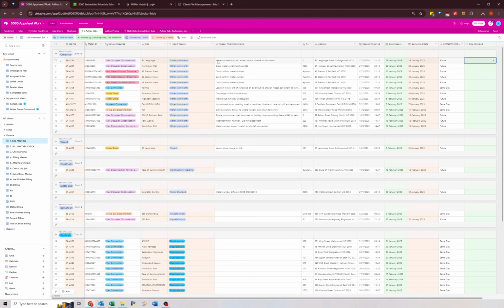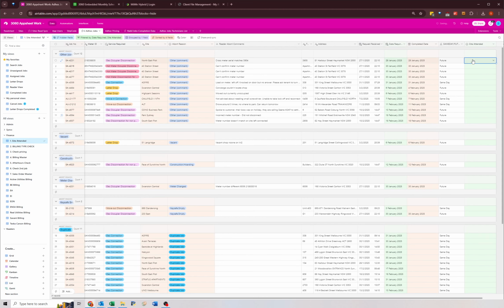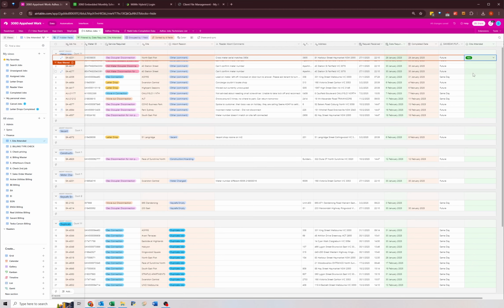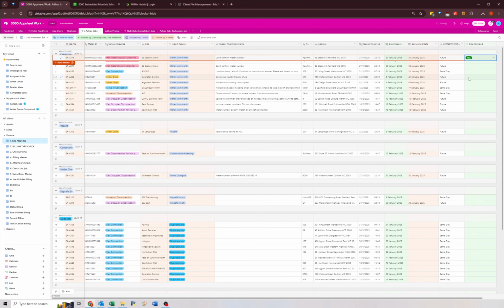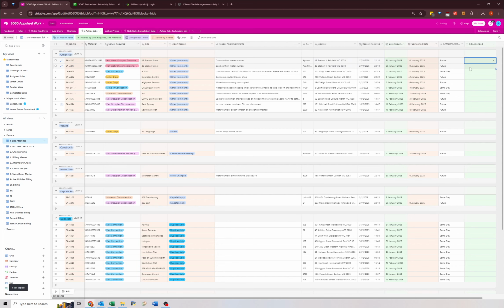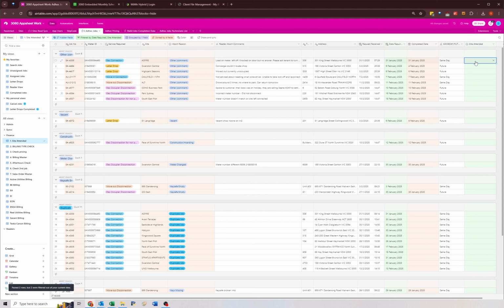Meter located but can't access switch. Unable to disconnect. Yes, we went to that one. Cross meter serial matches this one. That one, yes, we went to. Can't confirm meter number. See, some of these are in January, even though we're doing it in February. It's just because I haven't gotten around to doing the January ones yet. Can't confirm meter number. Yes, that was a tricky one because we went there, but the meters are in the roof and we can't double check the meter number. So they're going to have a look at it.